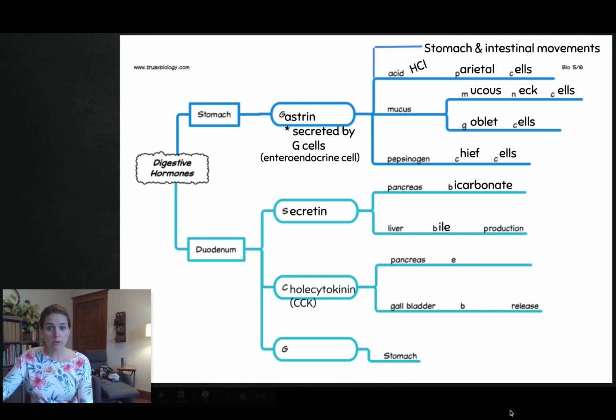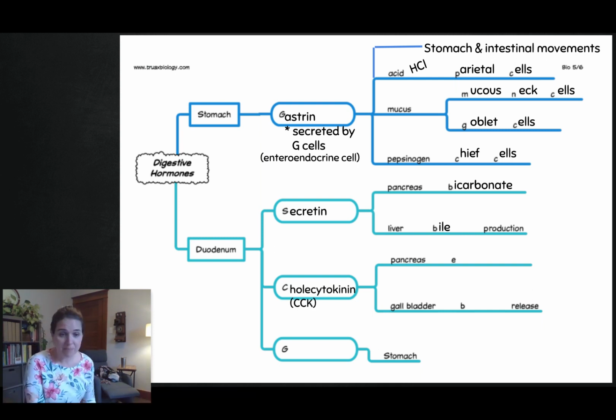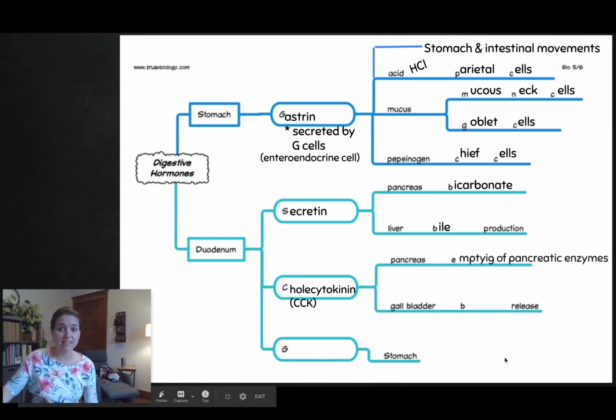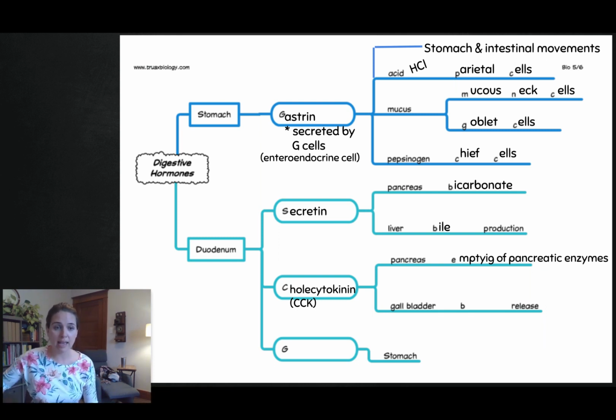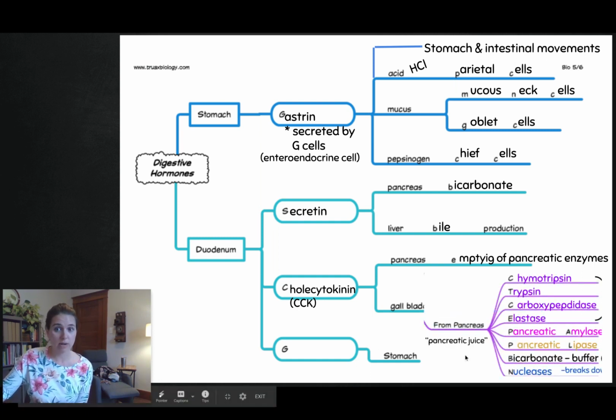The second hormone is called cholecystokinin, or CCK. And this hormone tells the pancreas to release its juices. All of those pancreatic enzymes that were part of the juice mixture that is the pancreatic juice, it says dump all the juices in, right away at the very start of our small intestine. We're going to dump all those juices in. So that whole list right here gets emptied in with CCK.